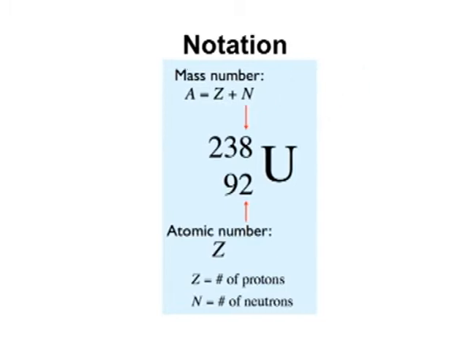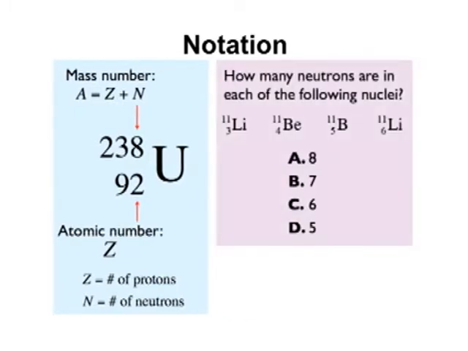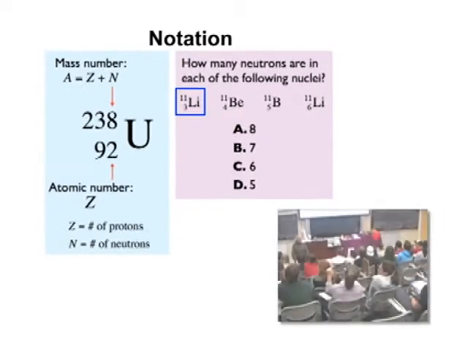So if we look at these examples over here, lithium, atomic number 3, if we take lithium-11, which does exist, although fleetingly, how many neutrons does it have? How do you figure that out? Go and talk to your neighbors for 5 seconds, and then vote on this one.